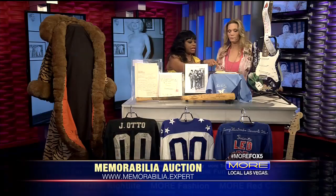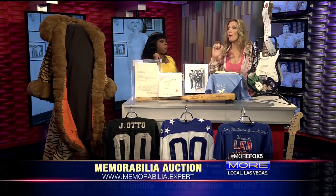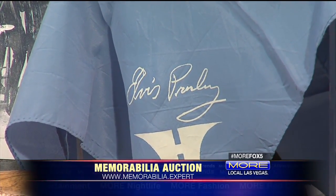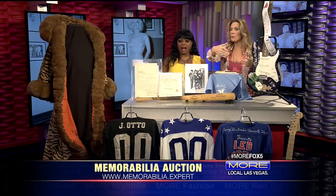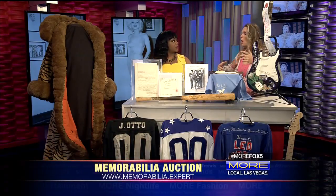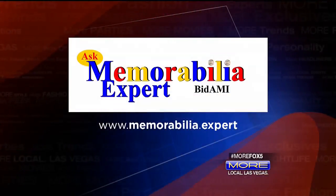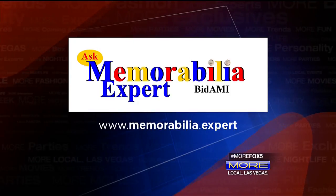Real quick, less than 30 seconds. What's this one? This is Elvis's scarf that he wore on stage. It has his blood on it. So we've got a little DNA, because normally they would give those scarves away at the Hilton. This one he wore for a full song, got all sweaty, and apparently had something on his lip, so he dabbed it, and his blood is on there. You know who always made all of Elvis's scarves? All the folks over at Opportunity Village.